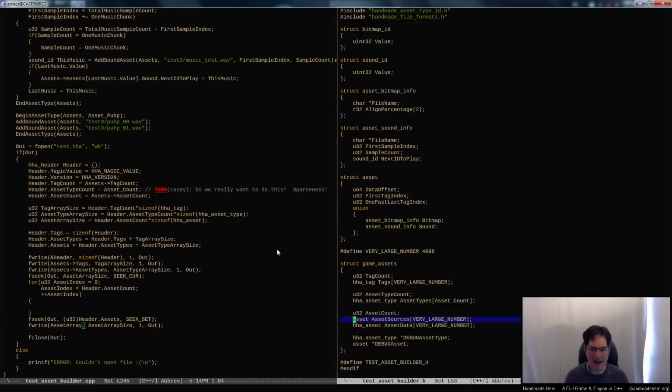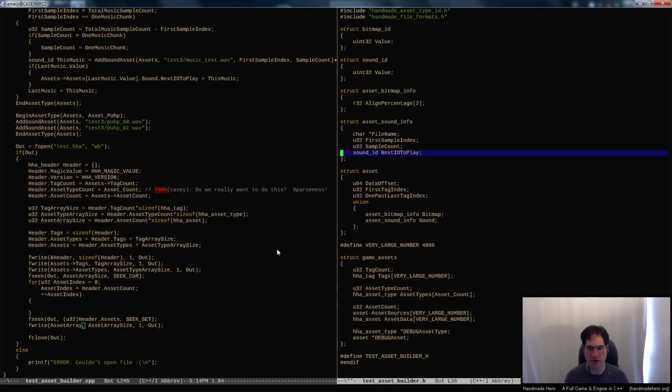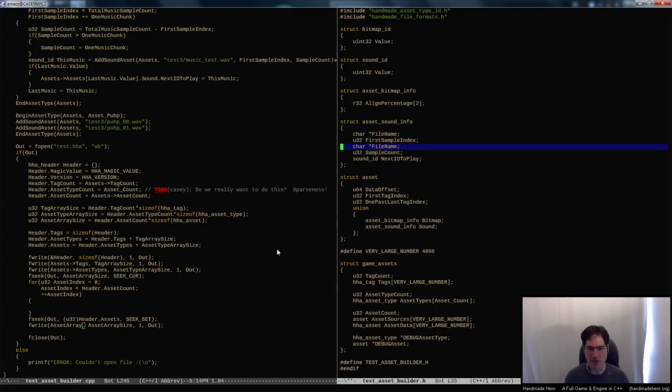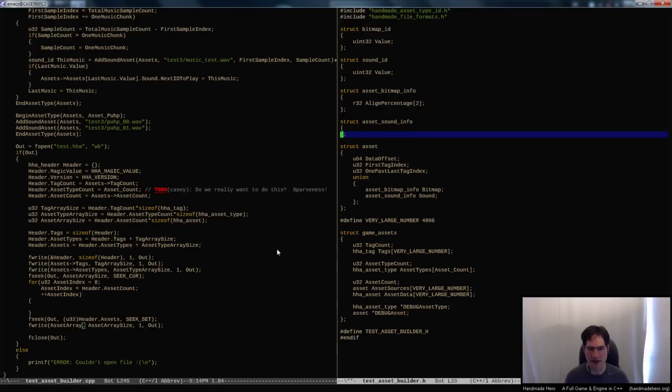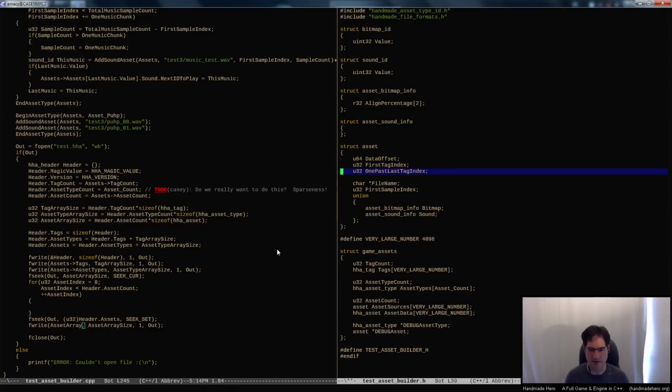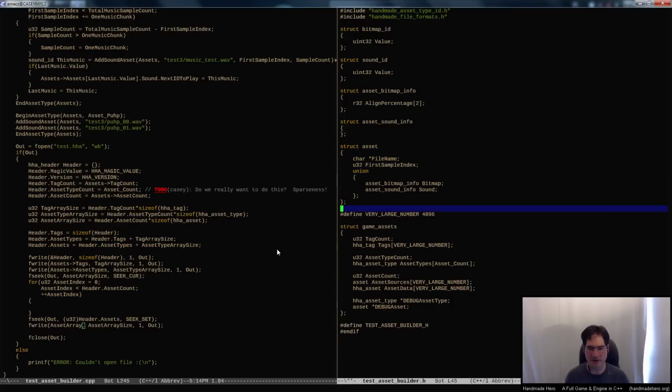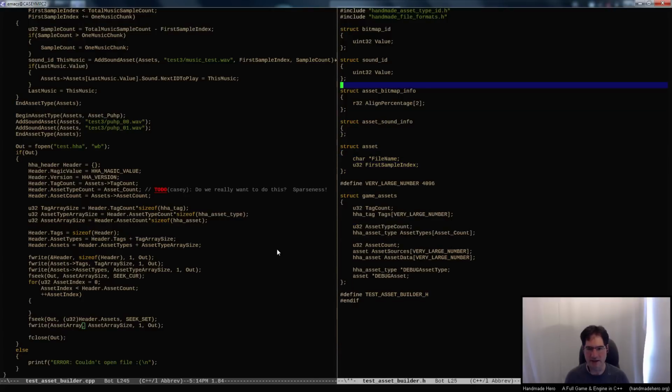And so our actual asset that we store in here is probably, well, I guess it's these, right? The only things that we might have is this. We'd have something like this. These are the pieces of information that we might need in addition to what we had.